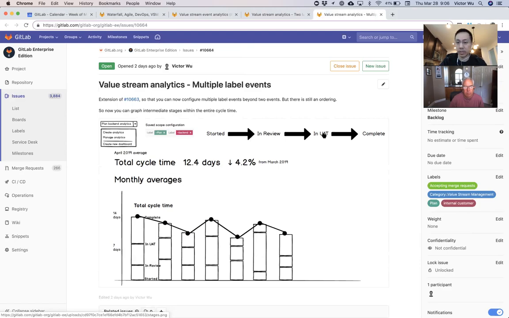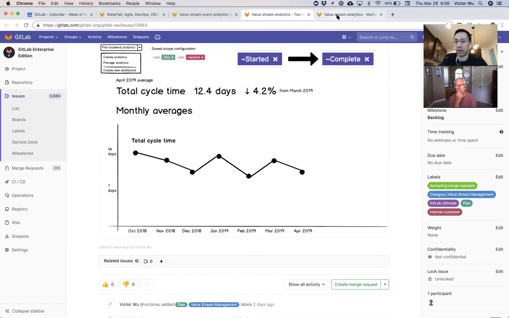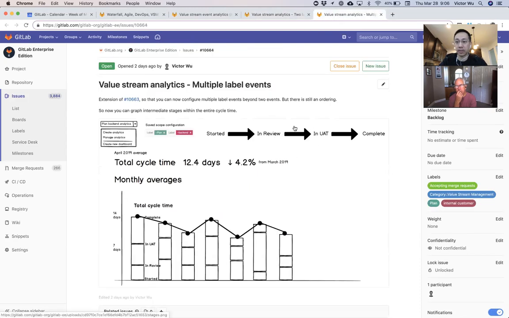But you can see once you have those intermediate events, then you can make an assumption that there is an ordering on these events. So from a configuration perspective, the admin or the team lead or whoever cares, you talk about multiple flows, right? So imagine this is one of many flows. And then they say that they impose this ordering on the events. In this case it was sort of obvious, starting and ending, that's the ordering. But if you think about it more specifically from a product perspective, you have to have the user choose that ordering. And the moment they choose that ordering, the stages arise automatically.